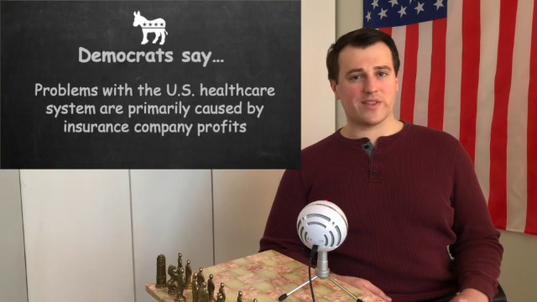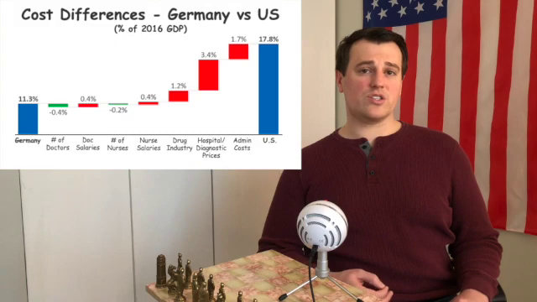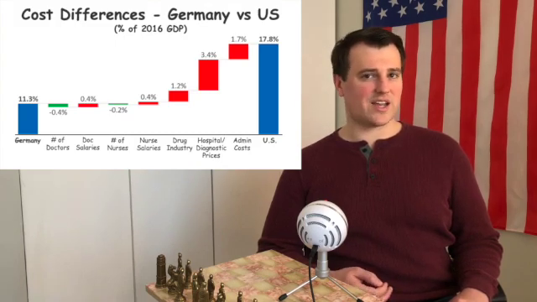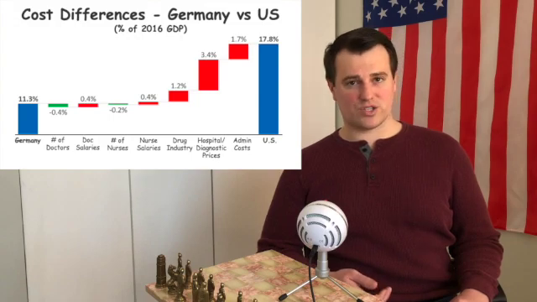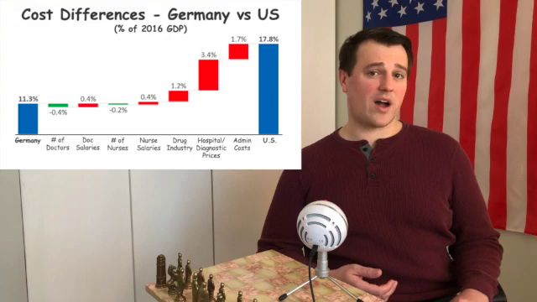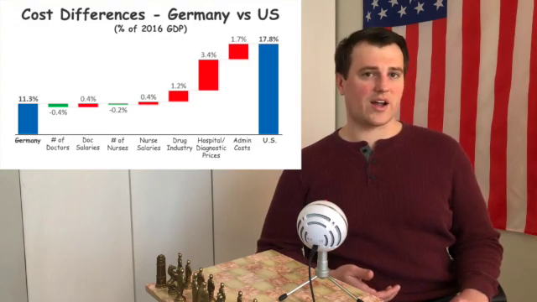The final talking point, that may be the most common one, is the blame on corporate profits, mainly from insurance companies and drug companies. So insurance profits are baked into the admin piece on our cost waterfall, so you could see that is a driver, but not the obvious largest driver. Same with drug costs. But these bars aren't entirely just profits either. So what Democrats refer to is only a fraction of these drug and admin bars.